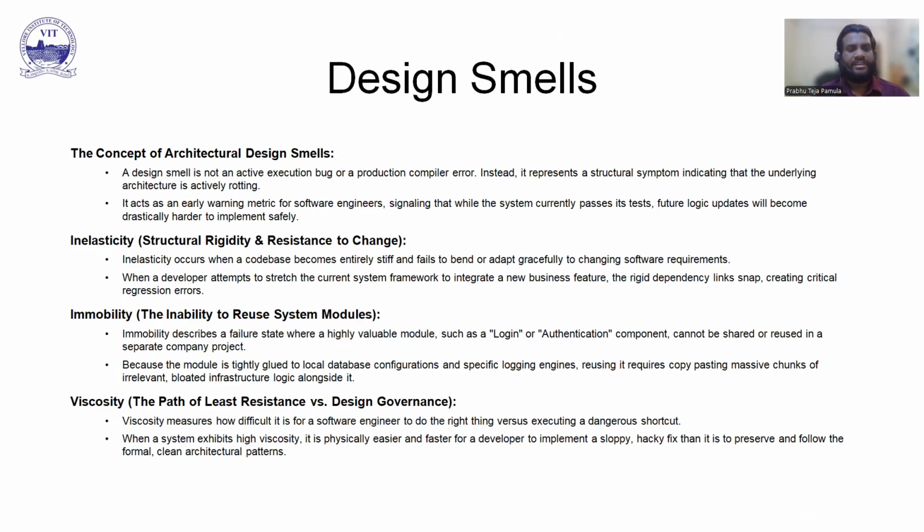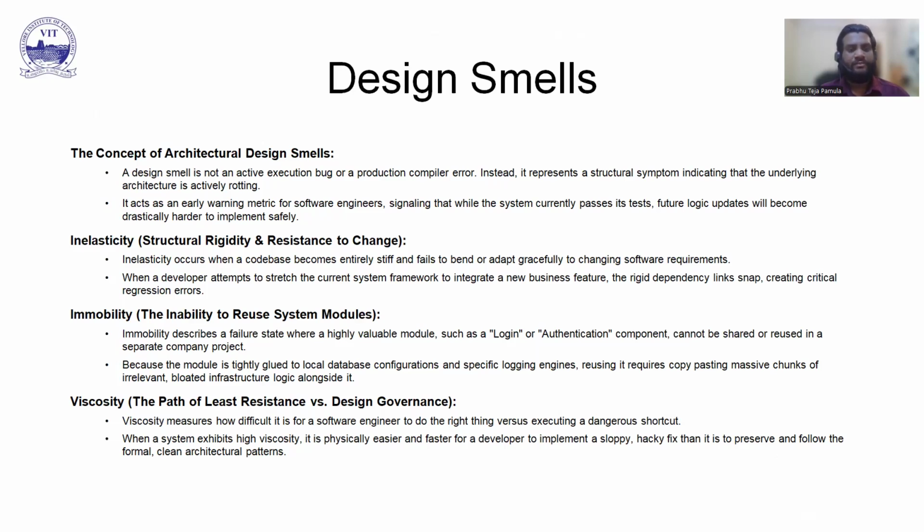Immobility describes a failure state where highly valuable modules such as a login or authentication component cannot be shared or reused in separate company projects. Because the module is tightly glued to local database configuration and a specific logging engine, reusing it requires copy pasting massive chunks of irrelevant bloated infrastructure logic alongside it.